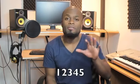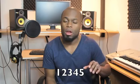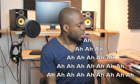And the thing about the pentatonic scale is when it is applied, when it's used, not all five notes of the pentatonic are used in every riff and every run. Quite often, it's only four notes or three notes of the pentatonic. And this is going to make sense when I drop the numbers, okay? So I'm going to drop the numbers and I'll use an ah vowel, okay? So here it is. I'm going to sing.